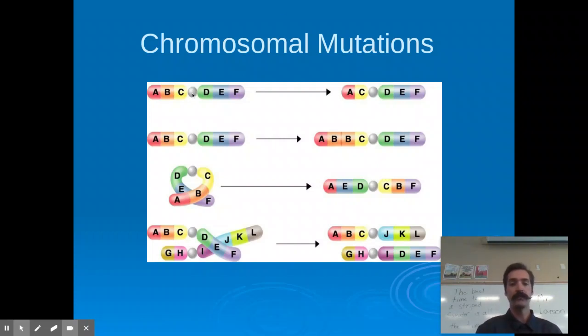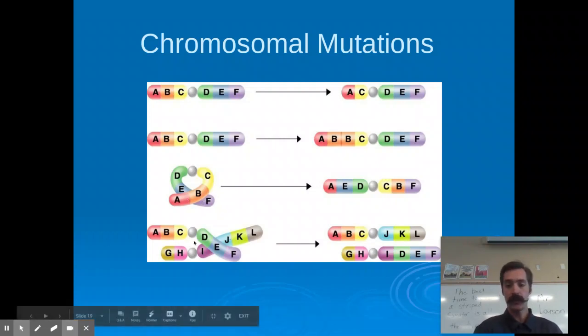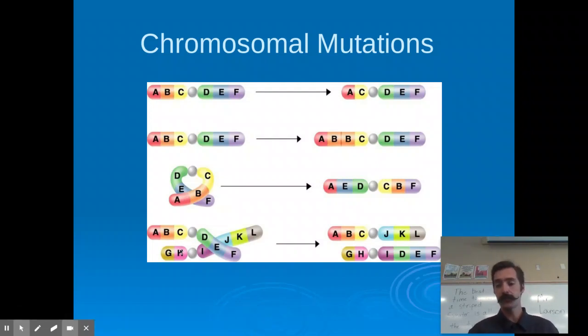Here you have a deletion, so you completely lose that B. Here you have an insertion where you actually double the amount of information for B. Here you have translocation, which creates a completely different sequence. It can kind of throw it all off balance. And this could all lead to various different problems along the line.